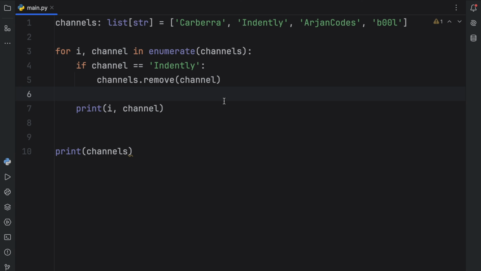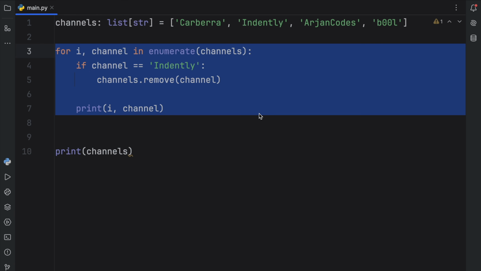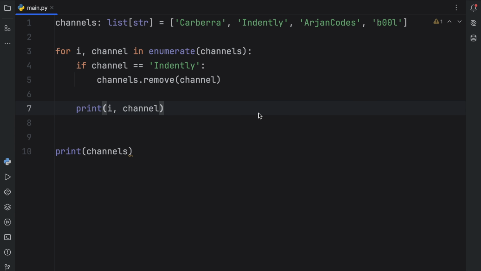And this behavior's incredibly hard to debug. If you have thousands of elements, you're not even going to notice these silent changes or this unintended behavior. So all I'm trying to say is that the operation you're trying to perform might be a success. But if you're doing anything else in the for loop, it can lead to some unintended behavior in your script. And that behavior can be incredibly hard to debug.